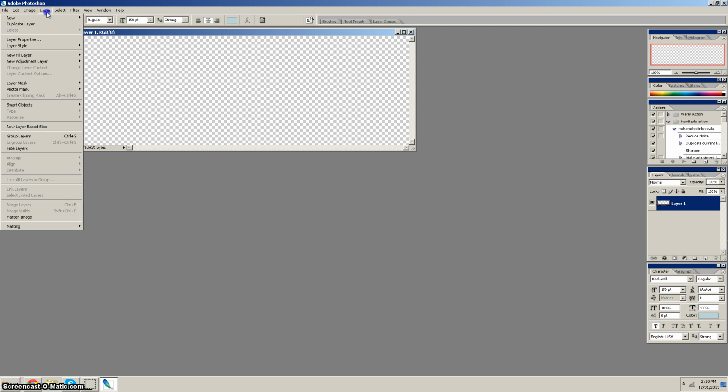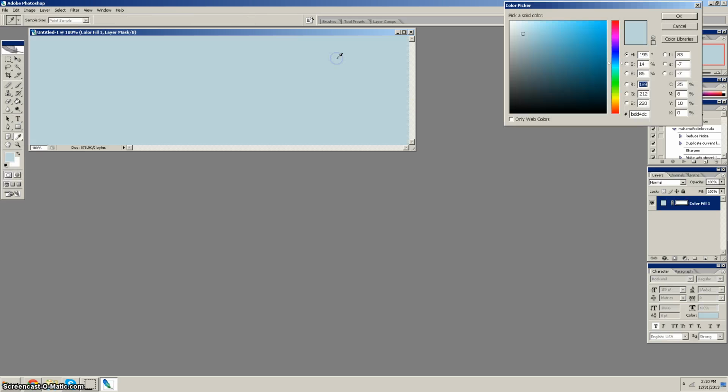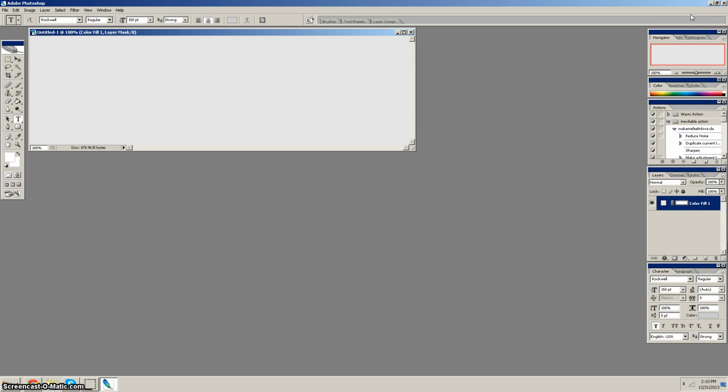First thing I'm going to do is create a layer that is the same color as my background layer, which I will eventually delete, or a similar color, because then I can see how it will look on the blog. Personally, I like to save mine transparent, but for now we'll leave this layer on there.